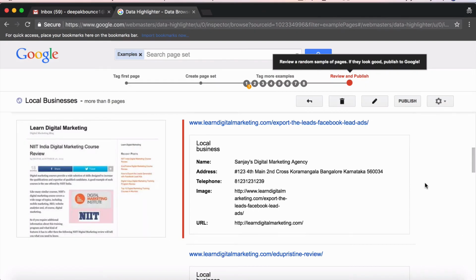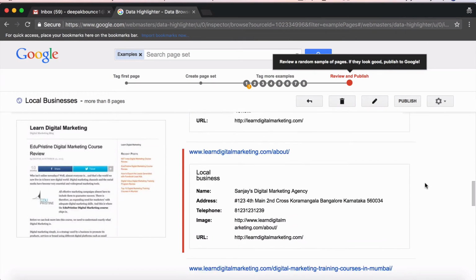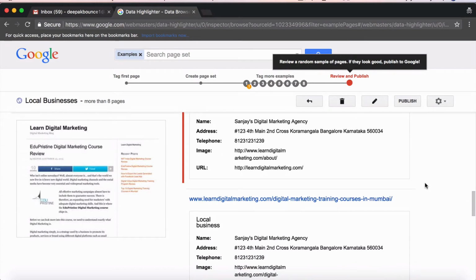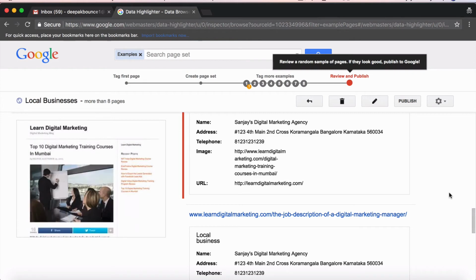So once you're done reviewing all the pages, it's gonna show up something like this, and basically everywhere the name, address and phone number and the URL is consistent. So I'm happy with that. So I'm just going to go ahead and click on publish, and the moment you hit publish, Google is going to pick it up in the search engine results, and once it reindexes your website, it is going to index with the markup. Like I said before, all of these methods can be used for any kind of markup that is necessary for you. It can be NAP, it can be product, it can be restaurants, it can be recipes, it can be events, it can be anything for that matter. All these 4 methods will be the same for you to set up schema markup.